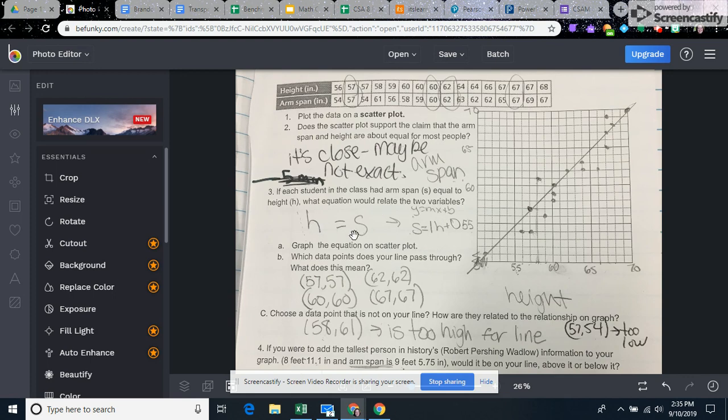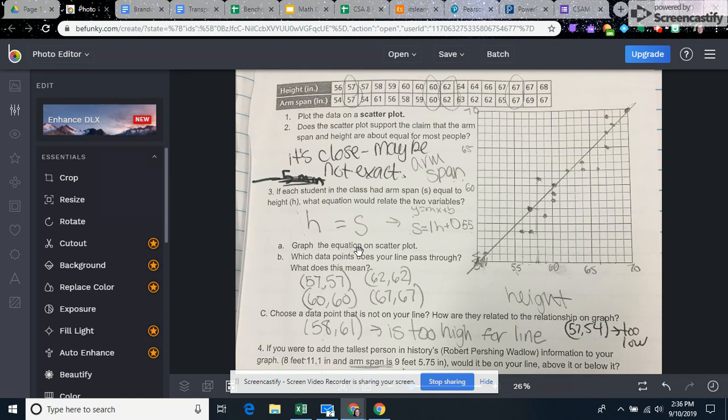So if we're doing this, your height is your X. If we're saying that the ratio is the same, that means the rate of change, the slope, is the same. It'd be like 1H plus 0, because there is no B over here. So in y equals mx plus b form, it'd be S equals 1 times H plus 0, okay? Or you can keep this, because that would say the same thing.